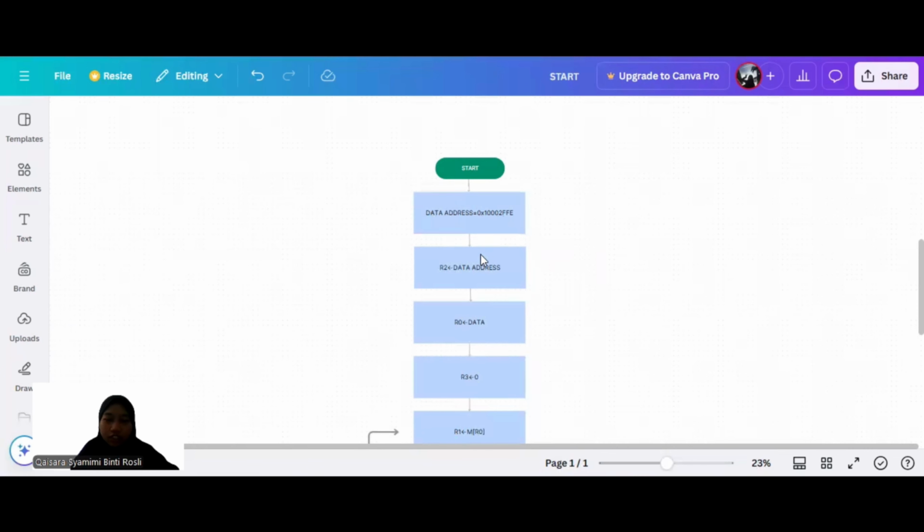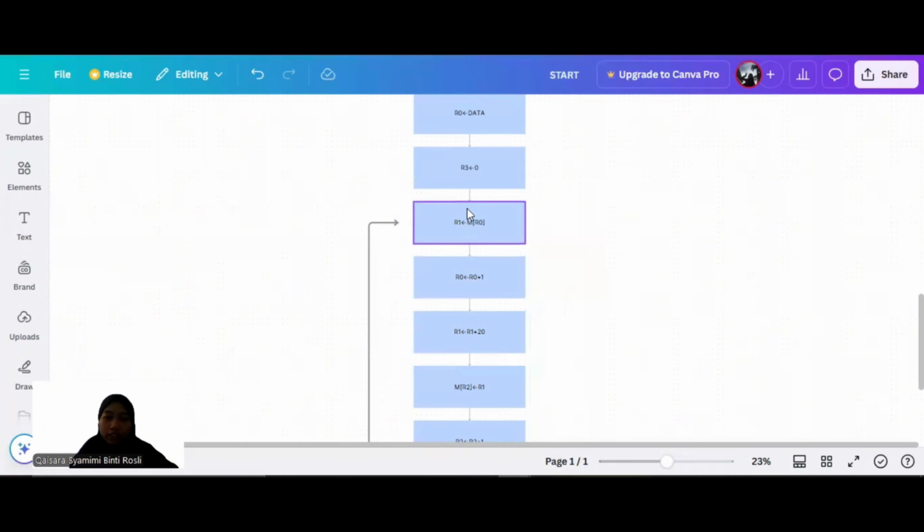Then the data address is registered to R2 and the data is loaded to R0. Then R3 is equal to 0, that means the counter starts with 0. Then the memory in R0 data will be loaded to R1.